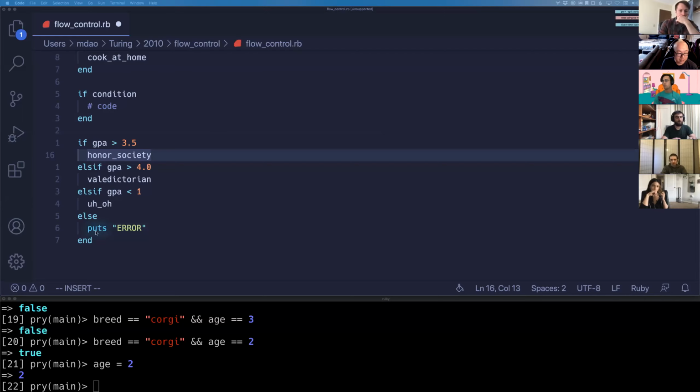We always have an end, and at one time we can only have one branch that can be taken. You need to structure things in a way that only one branch will be run, and these conditions are evaluated in order. Cool. Any questions so far about branching?